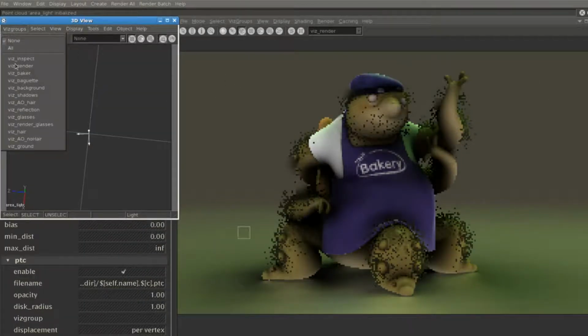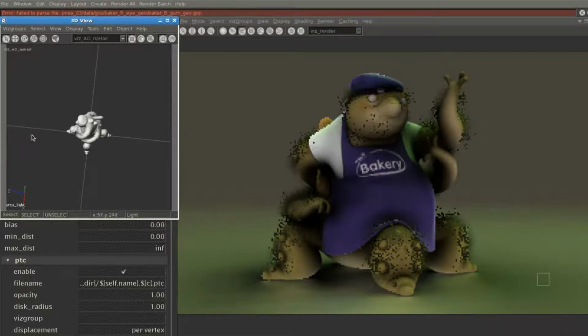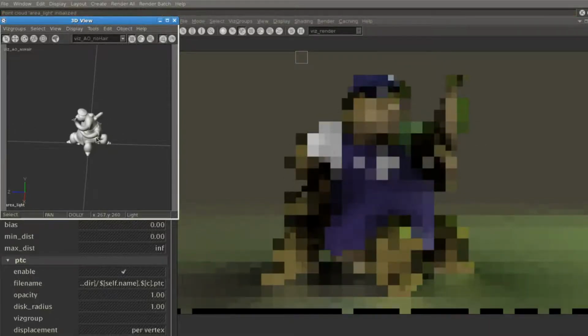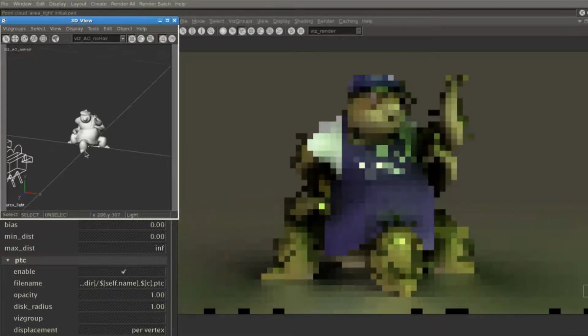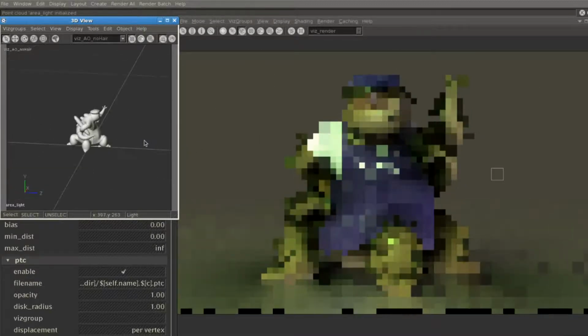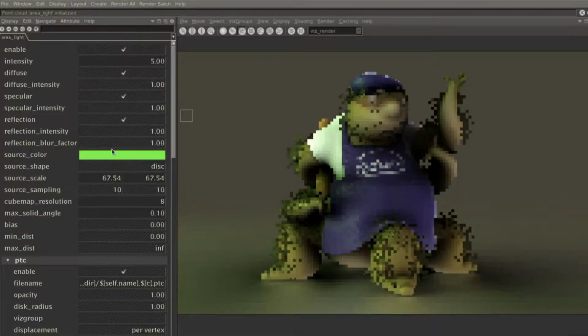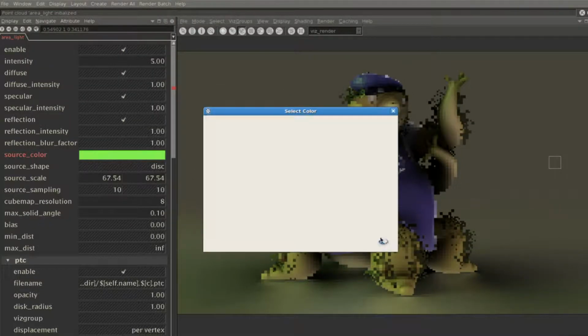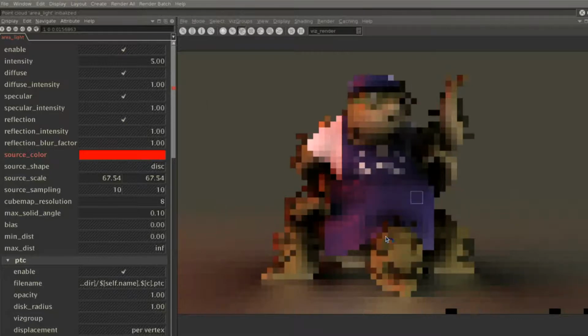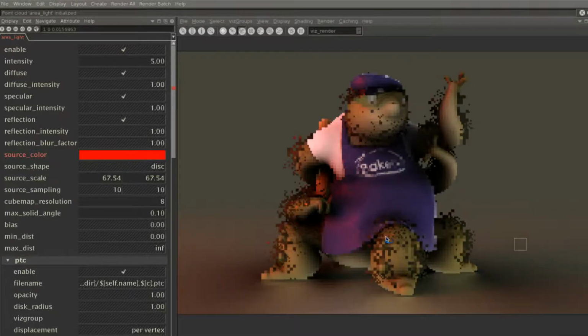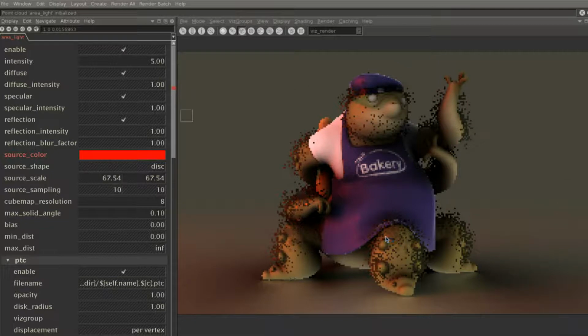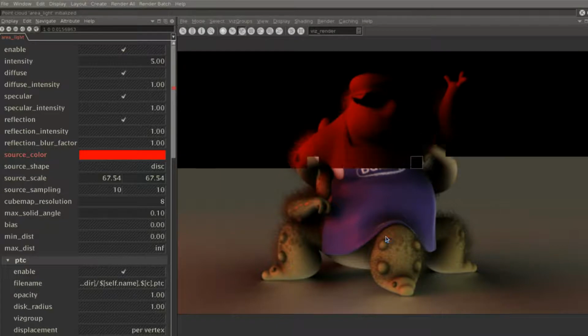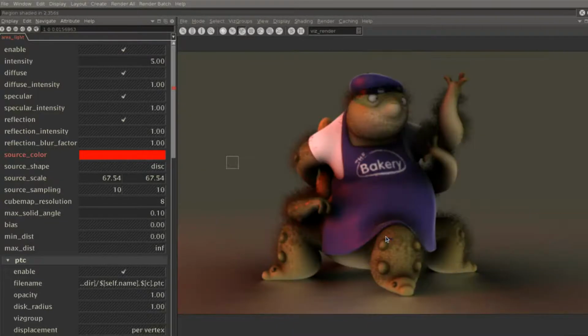Now what we're doing here is modifying the position of the area light in the 3D viewer, and as the position of the area light changes, the rendering is updated automatically. And here you can see that progressive refinement really becomes more useful because it does take several seconds for the image to be computed, and it gives you a better idea right away of what the image is going to look like. So here we're just going to turn the area light red and wait for that image to compute. That's the contribution of the area light with ambient occlusion, and that's the final image.